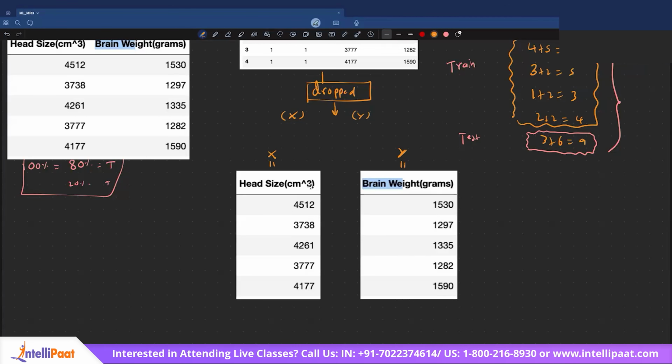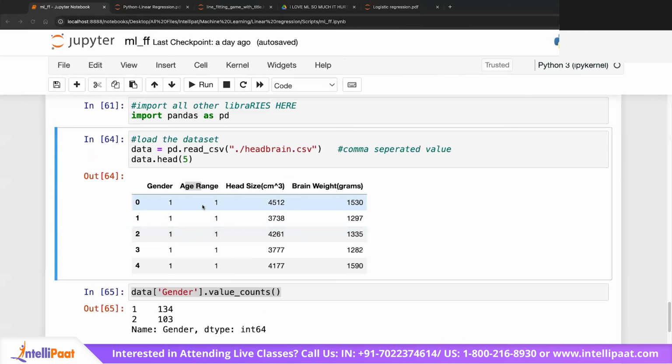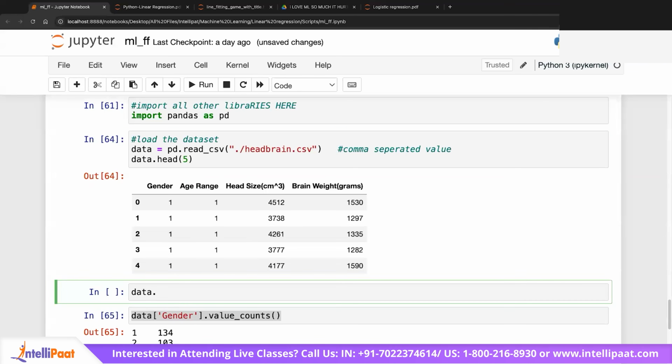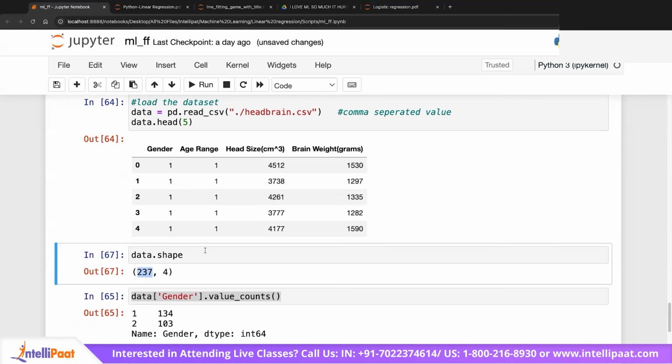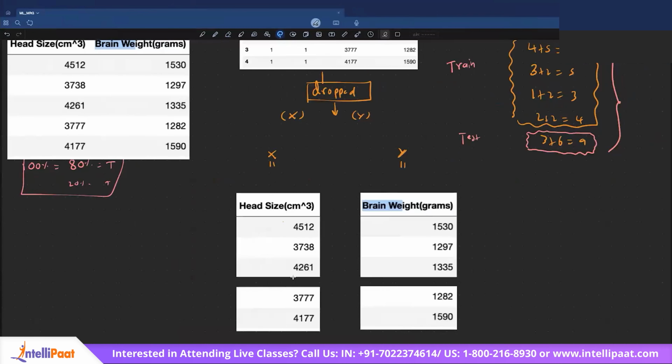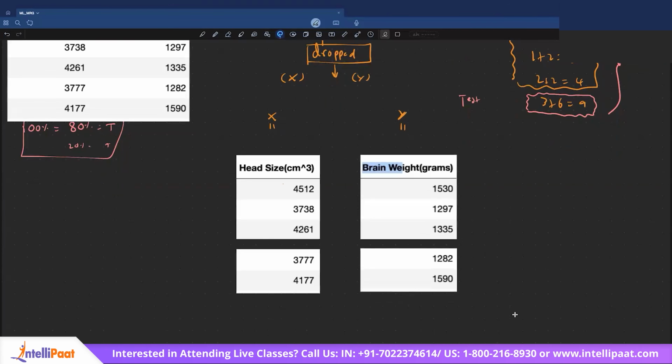So can I do this? Listen to me. Okay, so let me explain. First of all, the data set that we have loaded, how many data do we have in it? 234. Okay. This is only 5. For example, it has about 200 data. So the first cut I made was separating the X and the Y.